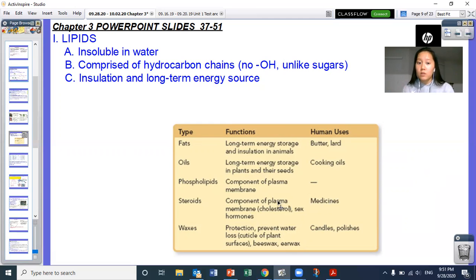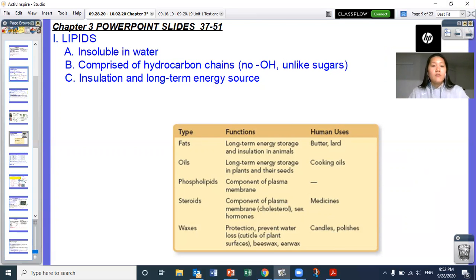Those are also steroids. And then waxes, we'll talk about these on the surface of leaves, and it helps the water drip down so the water doesn't just sit on the leaf and cause rot, and it also helps it drip down so that the roots who are actually picking up the water will pick it up. We use the wax though for candles and polishes as people, and this is kind of interesting because originally they weren't made for us, but we found a way to adapt them to use them.